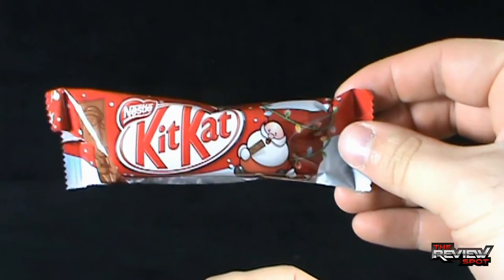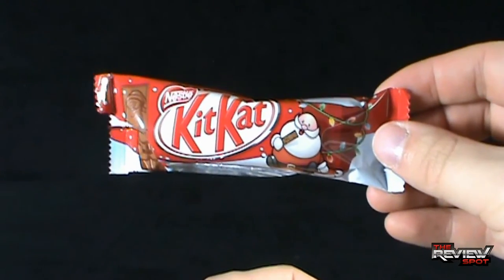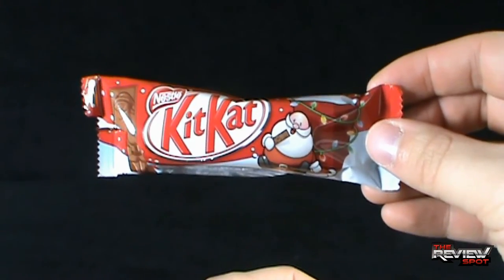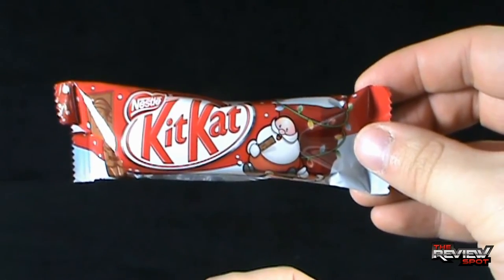Today's Christmas spot, we're having a look at Nestle's Kit Kat with Santa Claus on the front. Now you better hurry it up, Santa. You got a lot of gifts to be delivering.